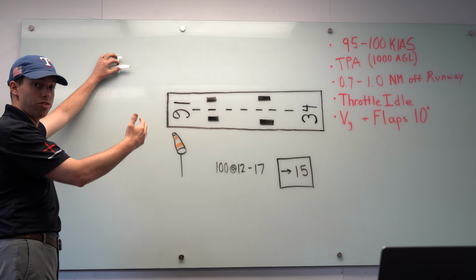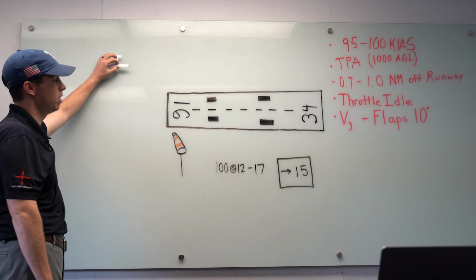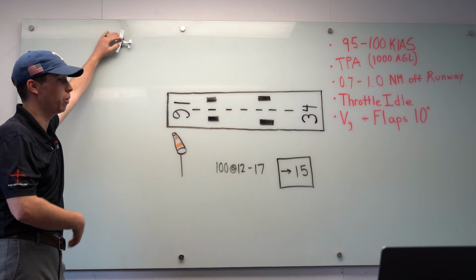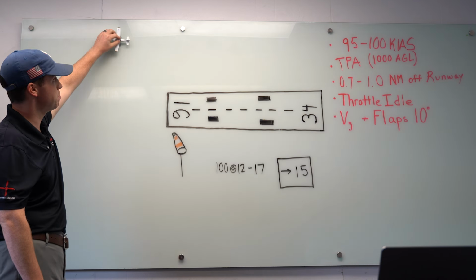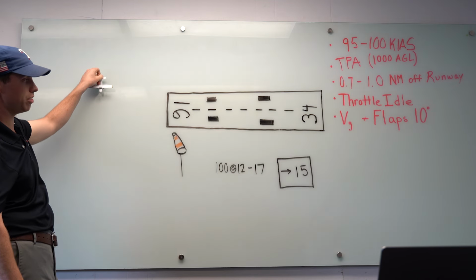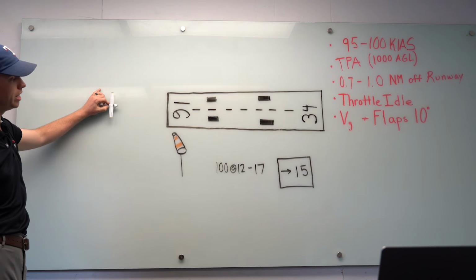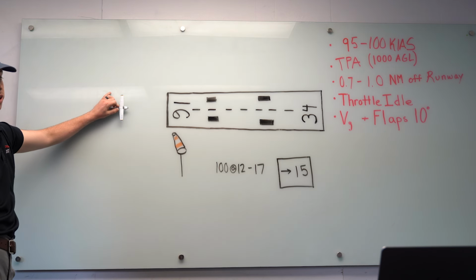And so I need to make my downwind to base turn earlier as well. Now in the reverse condition where I've got a crosswind that's pushing me into the runway, this downwind to base leg could potentially be a little bit extended. We don't want to overdo it. We don't want to end up low and slow because we've overshot. But we can expect as we turn this base to final that we're going to be pushed relatively quickly on to final. So we won't be able to expect a good slowdown and an increased descent rate until we finally swing ourselves around and get on that final approach.